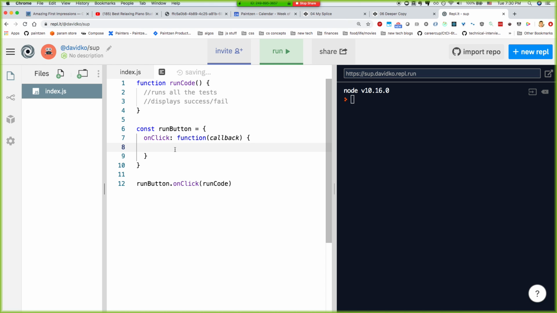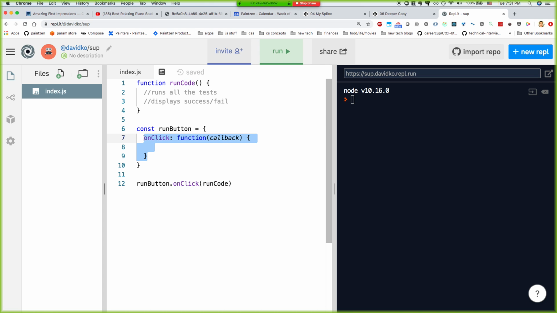So I'm passing a function into a function, this onClick function, and this just waits. I'm not immediately calling this function, but when this outer function runs, whenever that button is clicked, then it'll call this inner function.